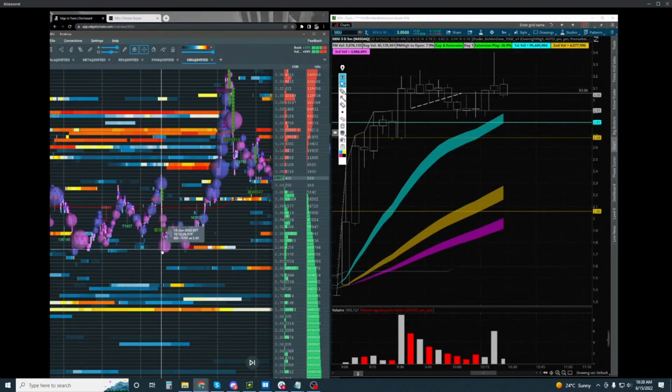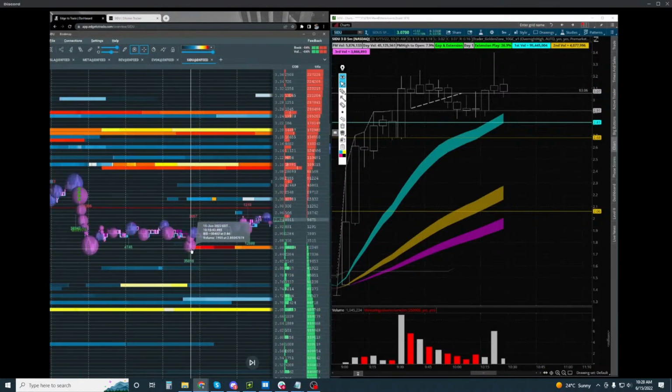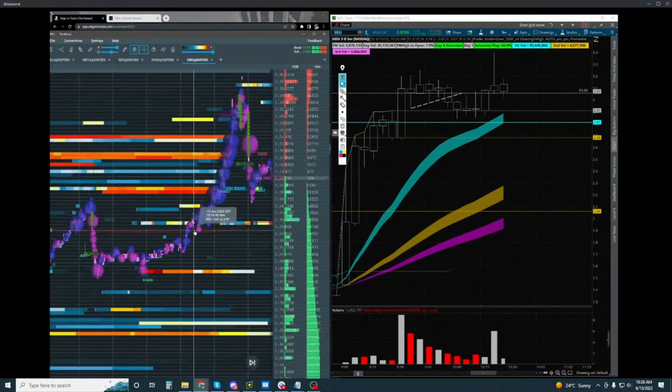Over here we had another absorption, 286. So everybody was hoping over here for a breakdown, right? And then at a certain point, they soaked into the support. You see over here, around 35,000, they soaked. And then support came, support held, reclaim over here. And look at the volume that came.